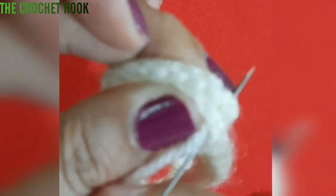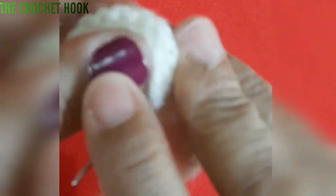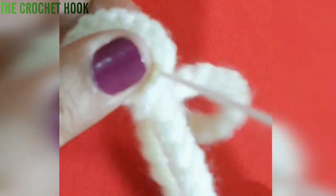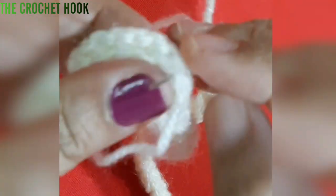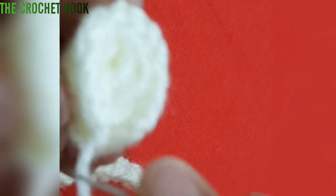So just work stitches at the edge of this portion. We simply want to sew the two pieces together like this. And now this edge is well sewn. Next, we'll be working to sew this upper portion.